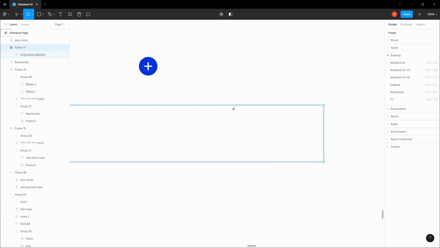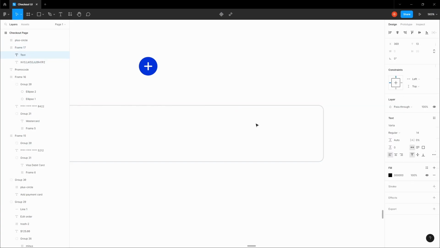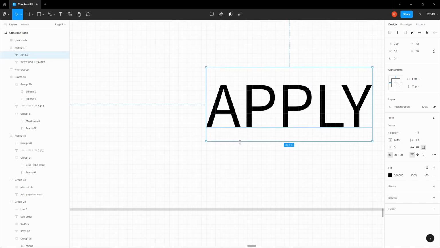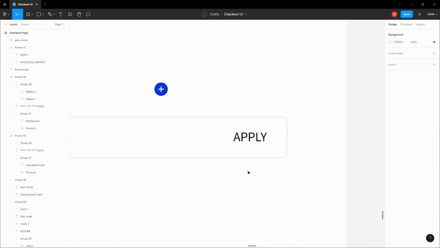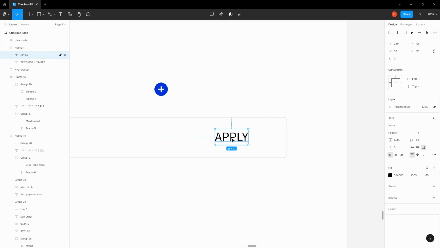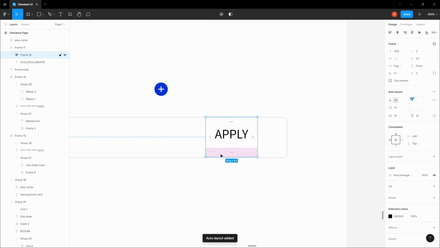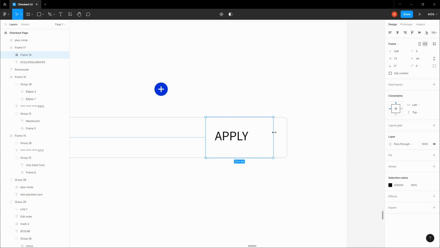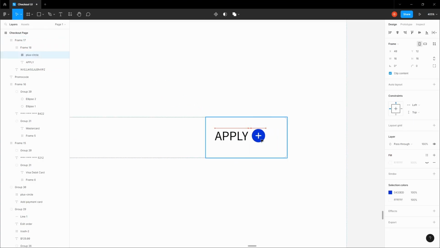Let's design text here, so it should be apply. Let's adjust this. There we go. Let's activate all layout, just scale it. And disable it now, and just put this next to the text.